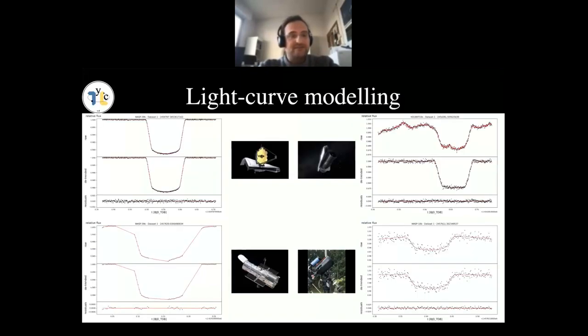So I will close this short presentation with some light curves where PyLightcurve has been used, starting from James Webb and the WASP-39 ERS NIRISS observation that was analyzed here. Then the HST here with the peculiar systematics that HST has. Then Spitzer with these time variations that are related to the position of the star, and also small telescopes where you can usually have air mass trends. So by being able to easily change the detrending function, you can actually switch between instruments and be more confident when having results for different observations and different data sets.